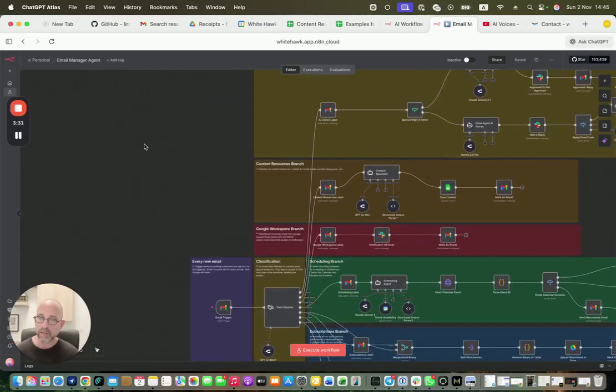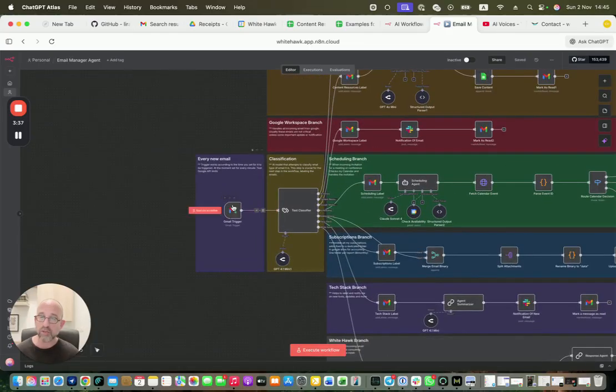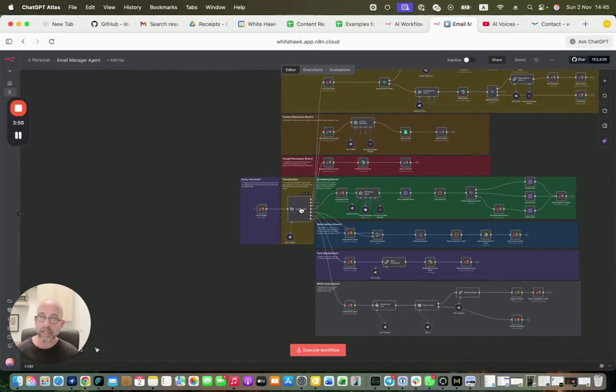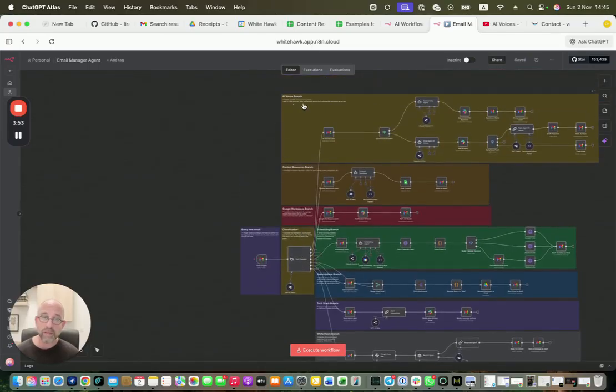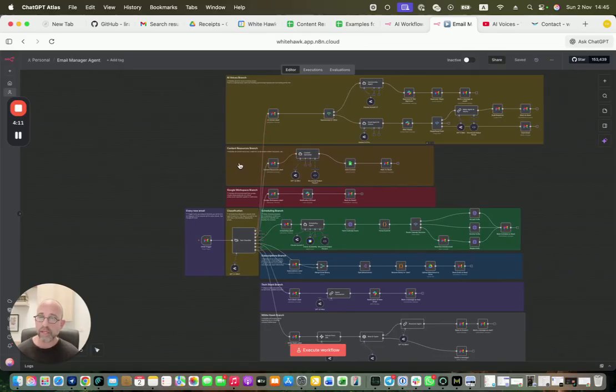Like I said, it basically starts here with a trigger, and basically every new email that comes in triggers this node of a Gmail, and basically from there it goes into a text classification, which classifies what type of email it is. And there are a few classifications here that you can see. AI Voices branch, which basically is all the things that I handle for my YouTube channel, sponsorships, different requests, comments, stuff like that. Content research, things that I use in order to think of new things that I want to do or try to build stuff or get information about new things that are happening in the AI space.